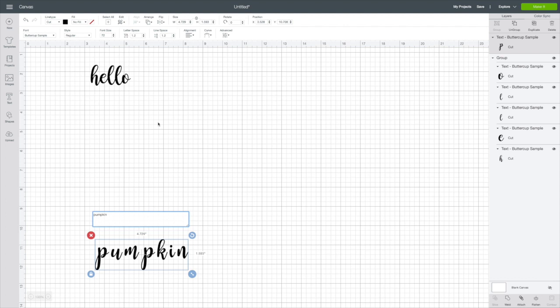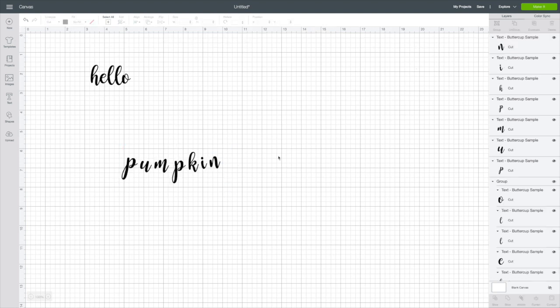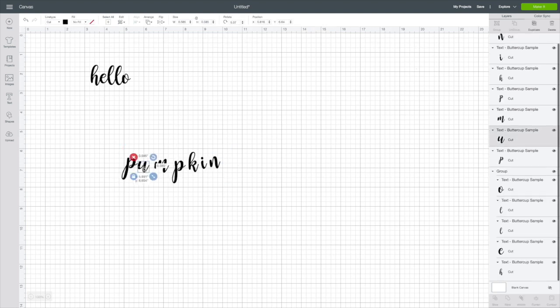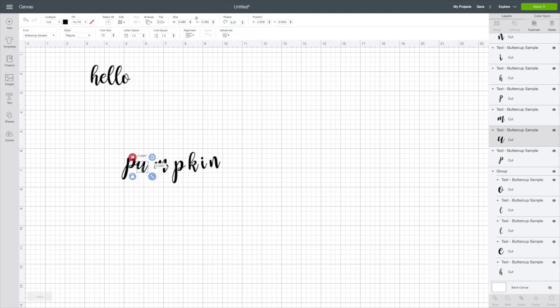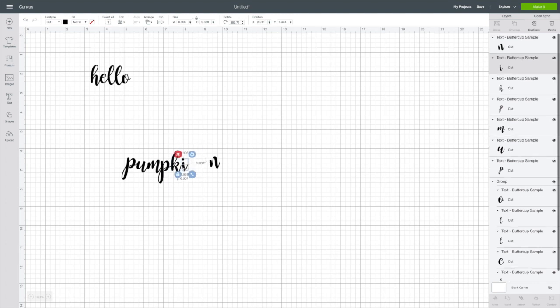And I'm going to do the same thing for the word pumpkin. First typing it out, then going to my curve option, obviously going the opposite way this time. Again, I am ungrouping the word entirely, so I am able to move each letter by letter nice and close together, again, to just look like one fluid word. And then again, I will highlight the entire word and group it.